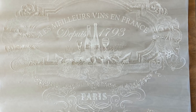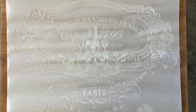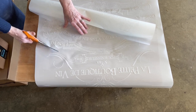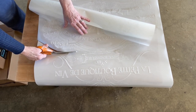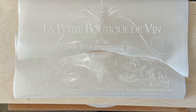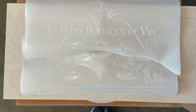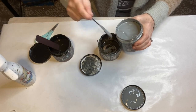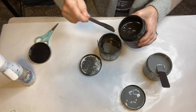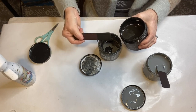To embellish this table, one of the things I'm using is a first generation IOD decor transfer. Those are available on my website while supplies last. I had enough left over from this table to create a sign for later. Okay, time to stop daydreaming about my trip to France and get to work.